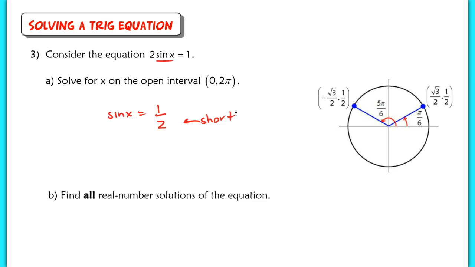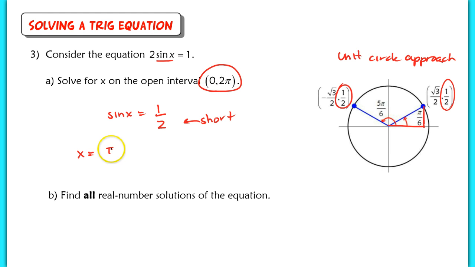So you think about it in terms of a unit circle, there's one approach to take here. So I have a picture over here, a unit circle. So you can take this approach and think, okay, I'm looking for the short side, which would be closest to the x-axis, so that's in the pi over 6 family. Sine of pi over 6 is 1/2. I also know, however, that the sine of 5 pi over 6 is also positive 1/2. So I have 2 unique solutions here on the interval 0 to 2 pi. So we have to pay attention to what they're restricting it to. So here it's restricted to the open interval 0 to 2 pi. So we have 2 solutions, pi over 6 and 5 pi over 6.